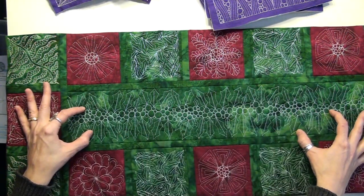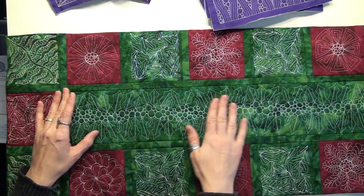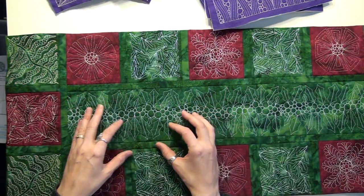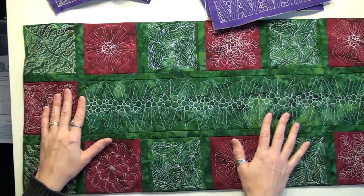This was challenging, I will be honest. It is possible to do, but it was challenging. One thing that would actually help is leave a little bit of space and go in and free motion quilt between them, and that would be definitely easier. So I wouldn't take that on again, honestly.